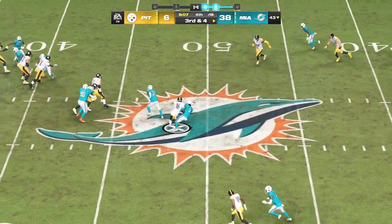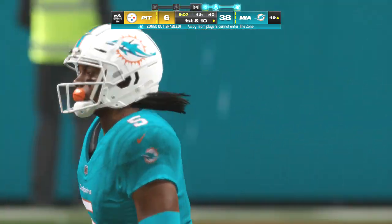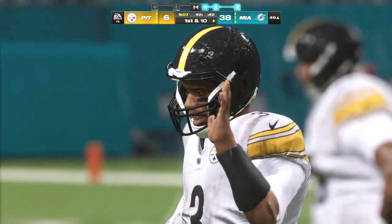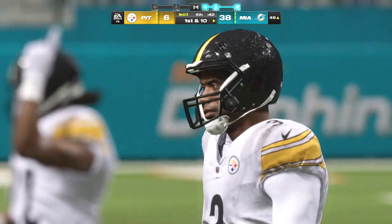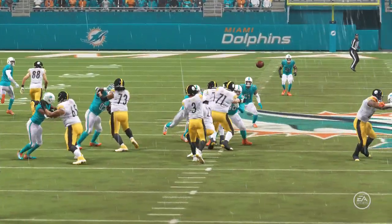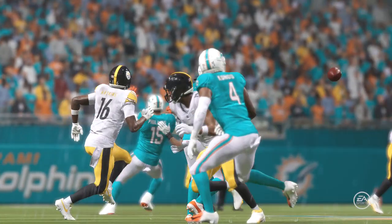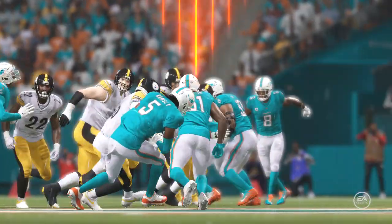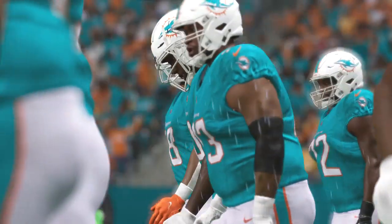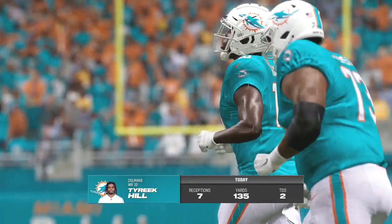Looking for Watkins, and it's intercepted. Picked up by Jalen Ramsey, and they'll set up shop right near midfield at the 49-yard line. Well, with this advantage, this defense knew that passes were coming, and they stayed in position, Charles, and picked one off here in the fourth quarter. Yeah, what a way to cap things off, huh? Because I think this is part of the game within the game. They see the scoreboard, they see what they can accomplish, and they went for it.